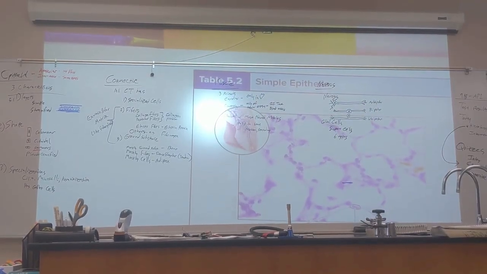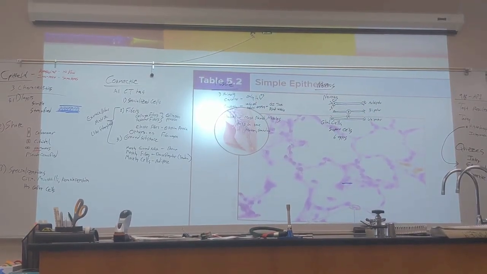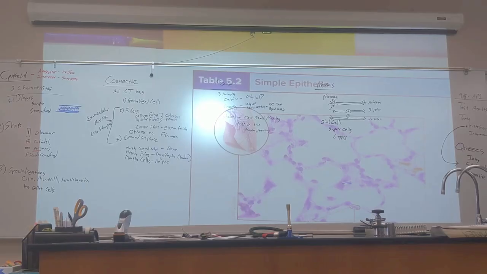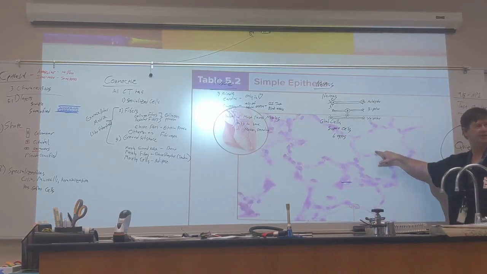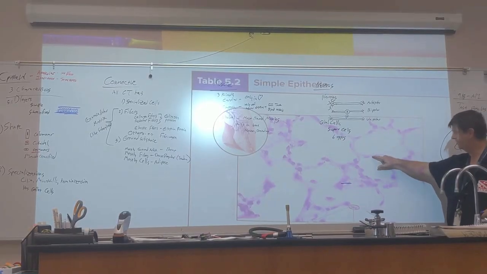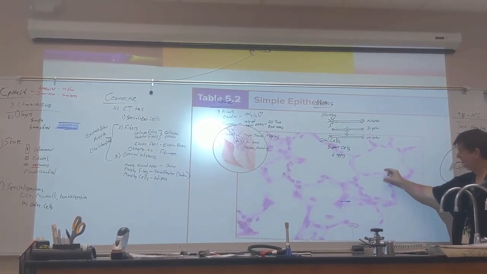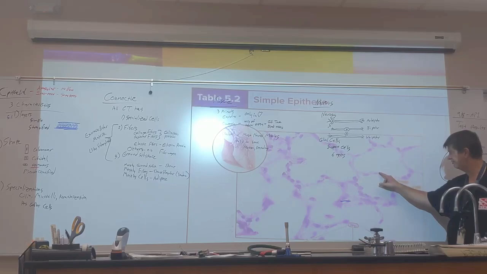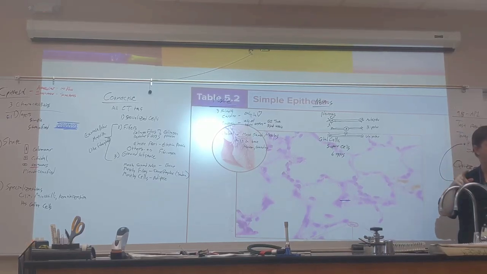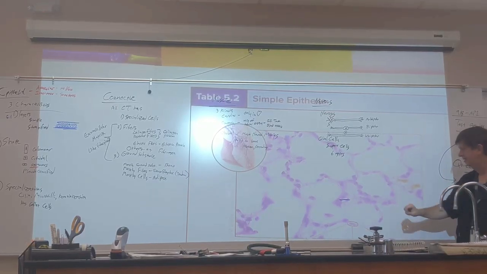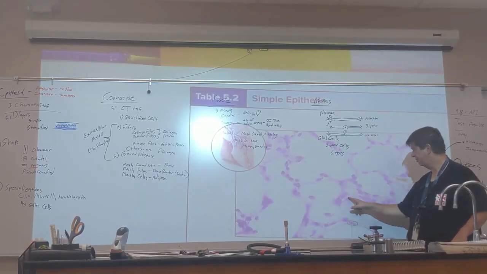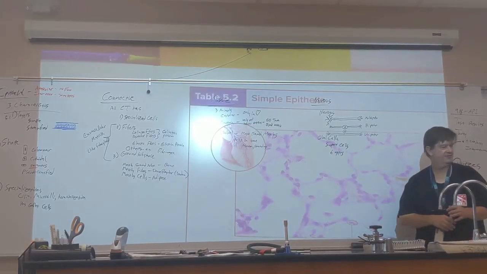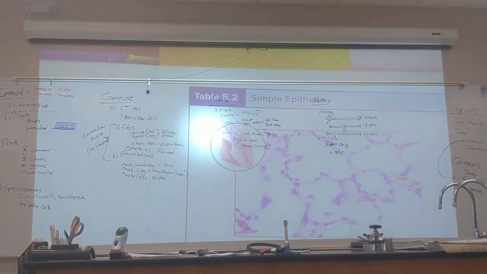That's your lungs. You know why we wrap our lungs in ribs? Because they're really delicate. The air sacs are one cell thick. Here's an air sac, here's an air sac. That's what's between them. See how flat and thin they are? You can see the nucleus in there. Those are simple squamous. Now, you guys see this one right here? That's not an air sac. Anybody know what that is?